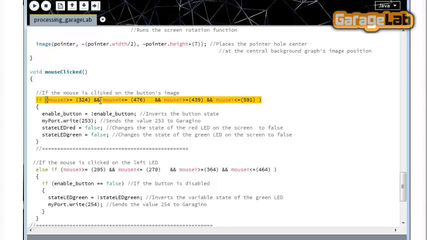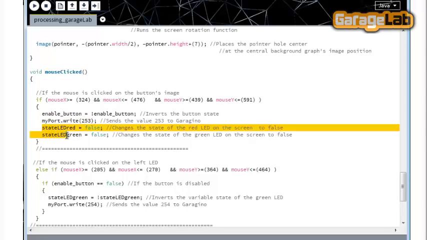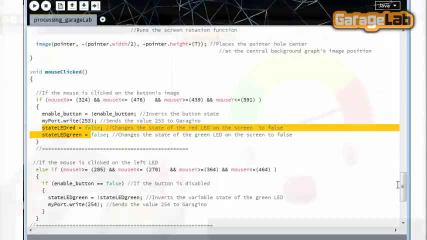If you click your mouse inside this square, this area, you change the button state, you reverse the button state, you will send to Garagino the value 253, and you'll turn off the two LEDs. In the same manner you can apply this to the other elements of your interface.